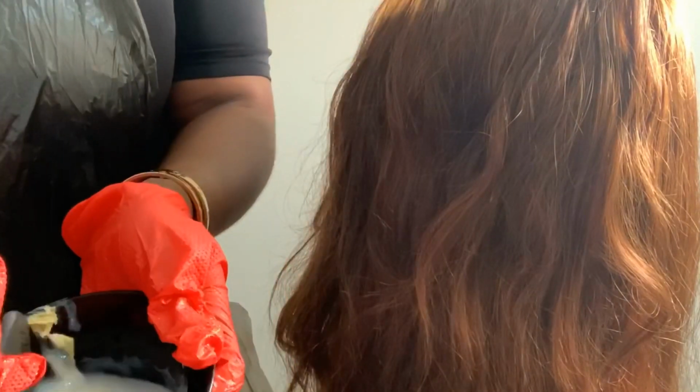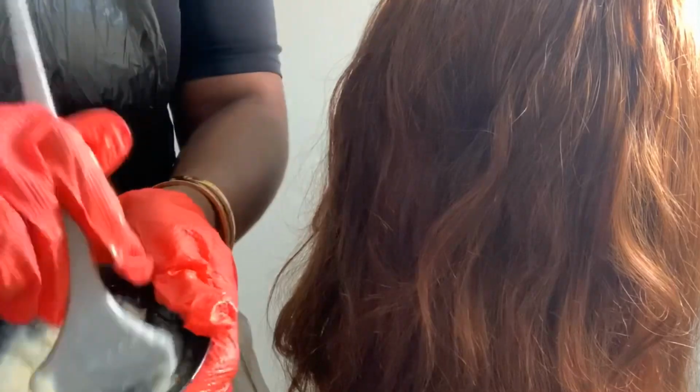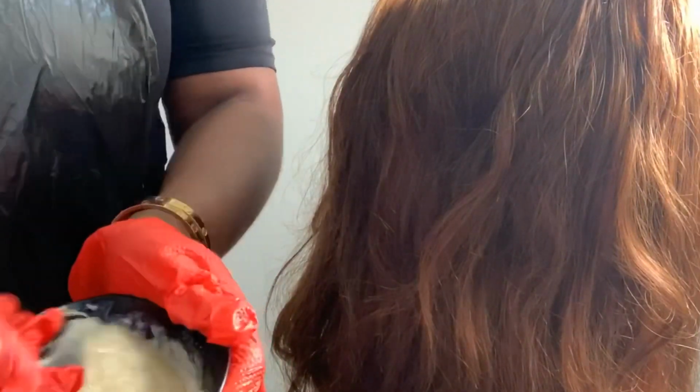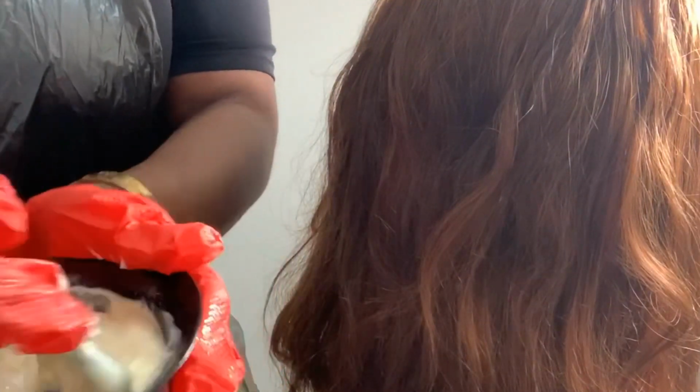But as you can see, after stripping, the color looks really nice because there's no more black. It is more like a reddish brown. So I'm going to tone it so I can get the desired color that I want. I'm just mixing until it's a nice, creamy paste. I'll do the same thing with the other tube, mixing until it's a nice paste.